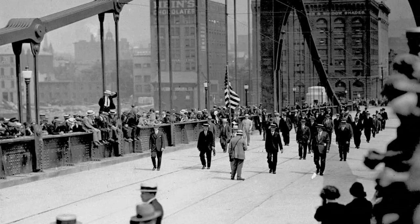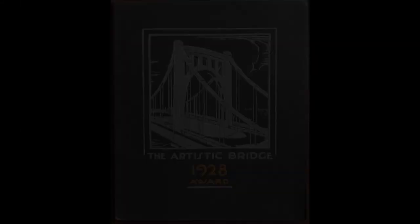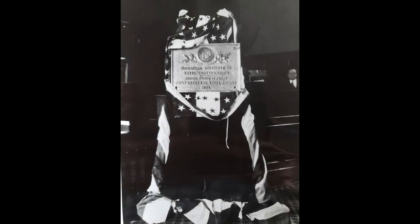There was great cause for celebration, and they had a small parade to officially dedicate the bridge. The group of public officials making a speech included the county commissioners, the mayor, and other dignitaries. The Sixth Street Bridge received the Most Beautiful Steel Bridge Award for 1928 from the American Institute of Steel Construction. This is the cover of the actual program circulated for the event. The photo was taken in the county courthouse's gold room at the unveiling ceremony of the bronze award plaque on December 4th, 1929. The AISC award plaque is presently located on the southeast pylon of the bridge.